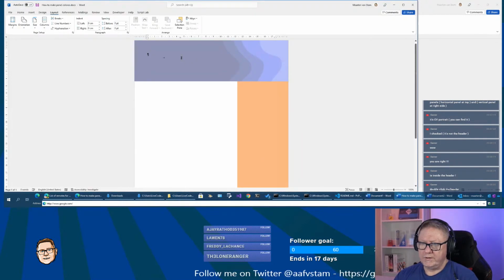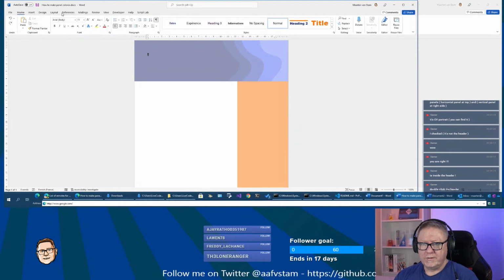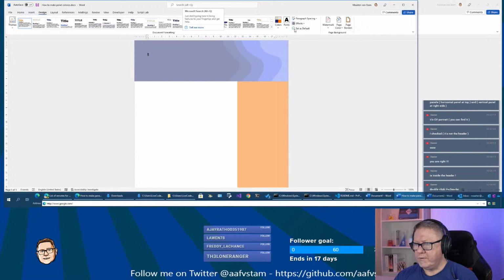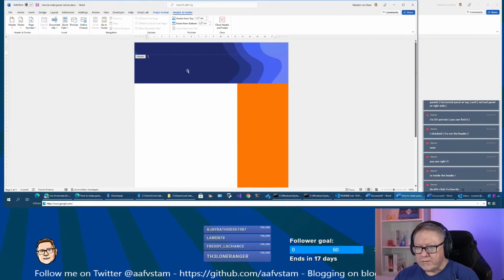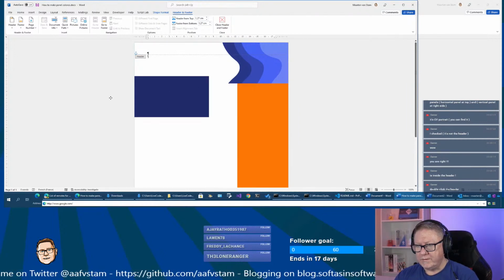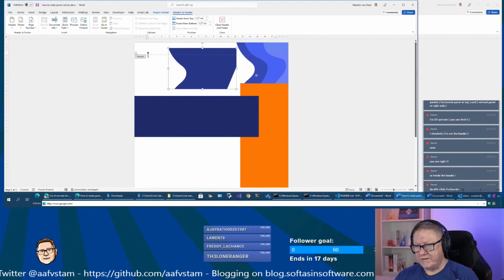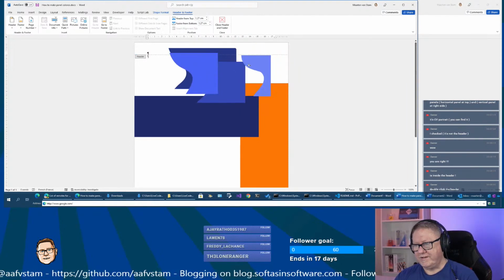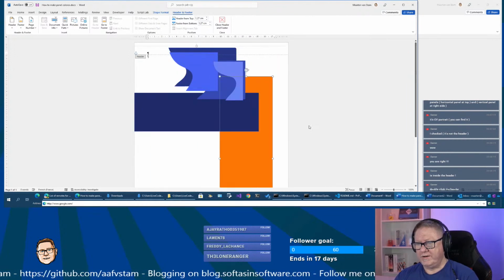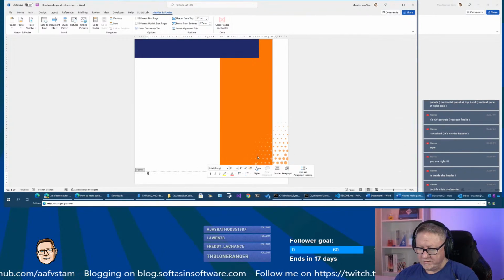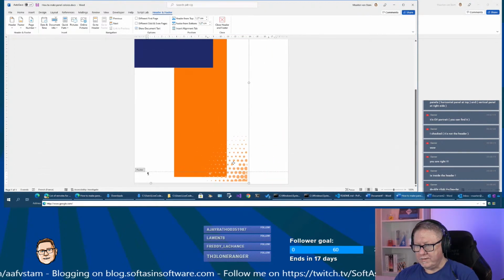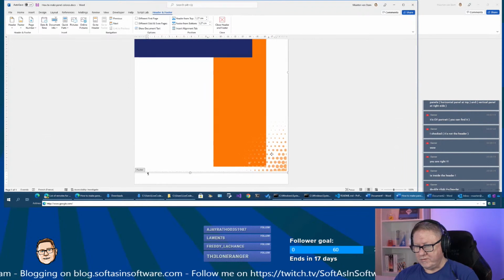If I go to header, double click in the header, where is the header? Oh, there's the page color. There's the header. Oh, there it is, yeah. There are a lot of pictures in there. That's interesting. Even this one is attached to the header. I think this one is probably attached to the footer. See, that one is attached to the footer, I think.